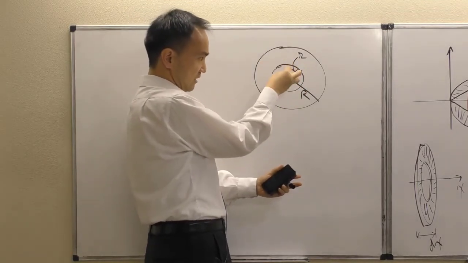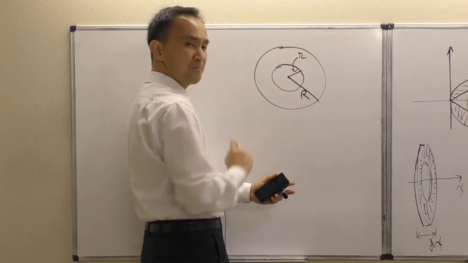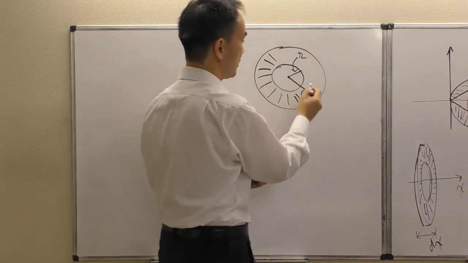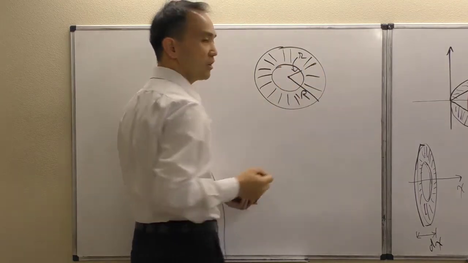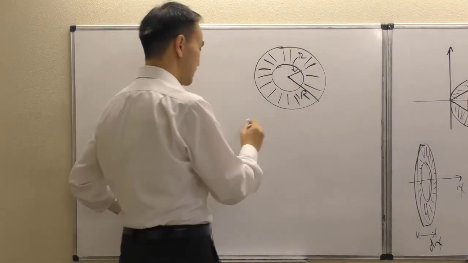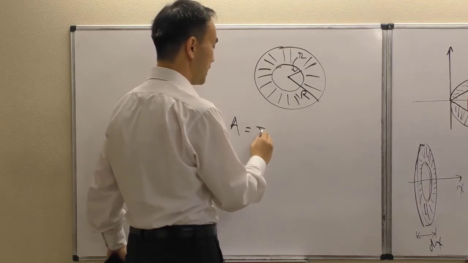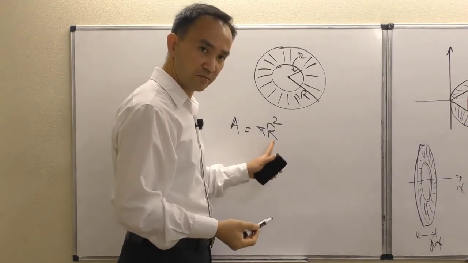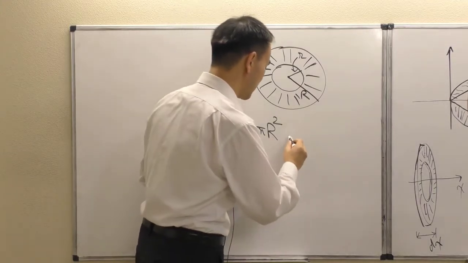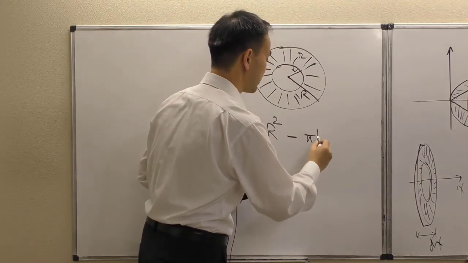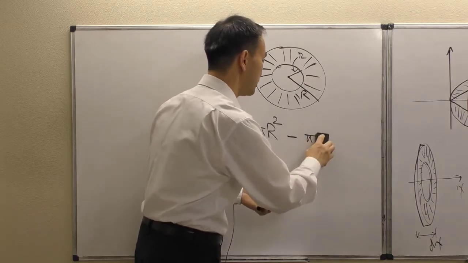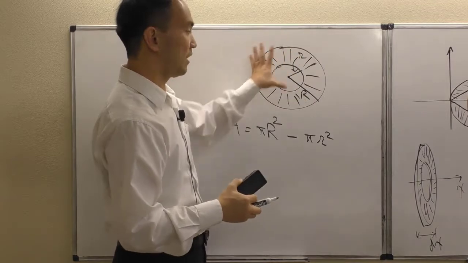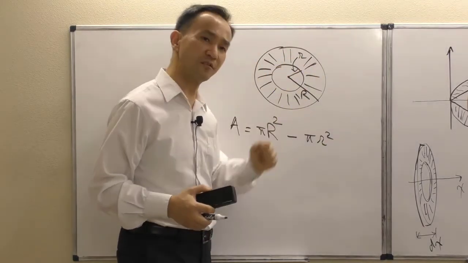Now notice again, empty space is right in the middle here. So the real amount of area we're calculating is the part where I'm shading it. That means the total area has to be pi times big R squared, because that's the area of the larger circle, and then we subtract out the area of the smaller circle, which is pi times little r squared. That's the general formulation for the cross-section area of any of these washers.